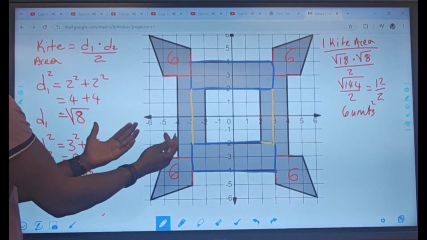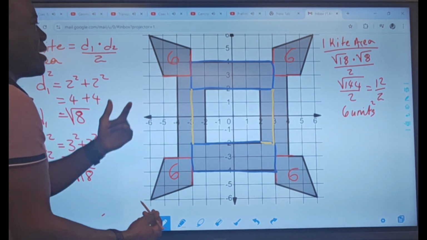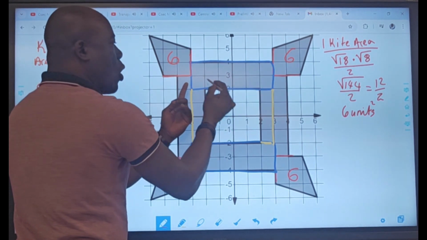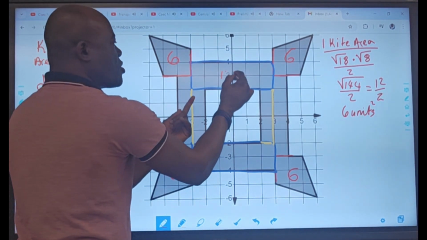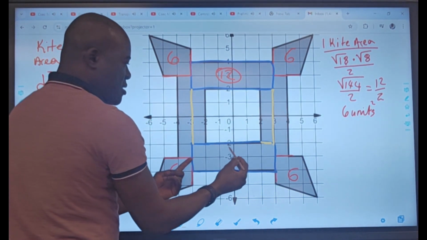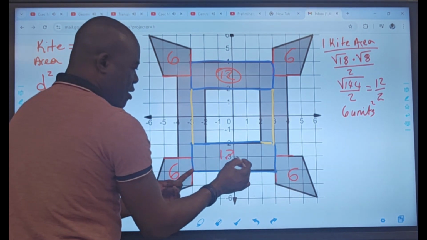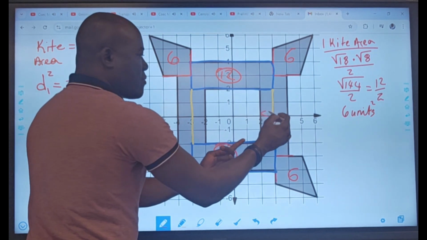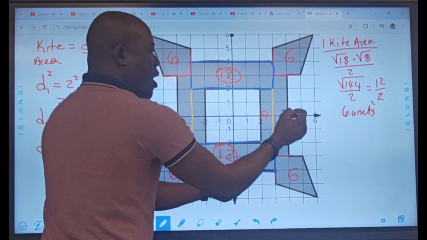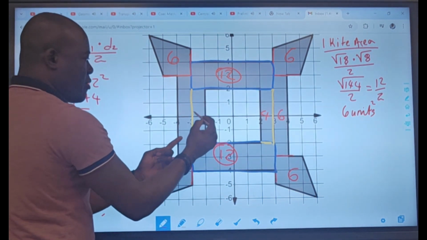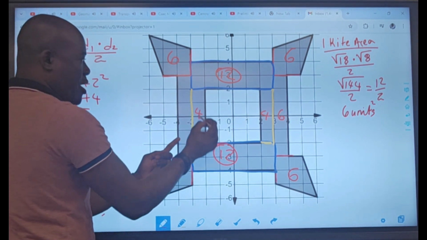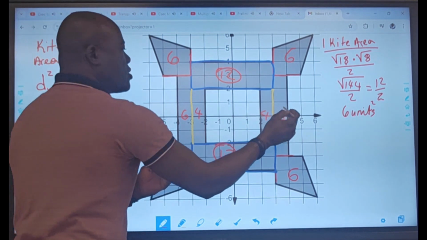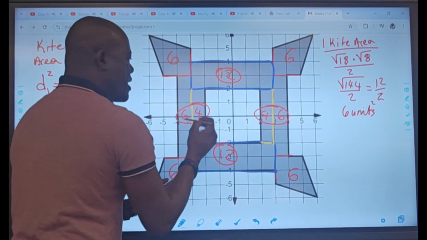Now let's take a look at the rectangles. This is a 6 by 2 rectangle, or you could count all the squares inside. We're going to get 12 right there. You count this 6 by 2, we're going to get 12 here as well. Here is a 4 by 1, this is 4. This is a 6 by 1, this is 6. Here is another 4 by 1, this is 4 here. And here I have another 6 by 1, which is 6. So you could put together, this is 10 here, this is 10 here.